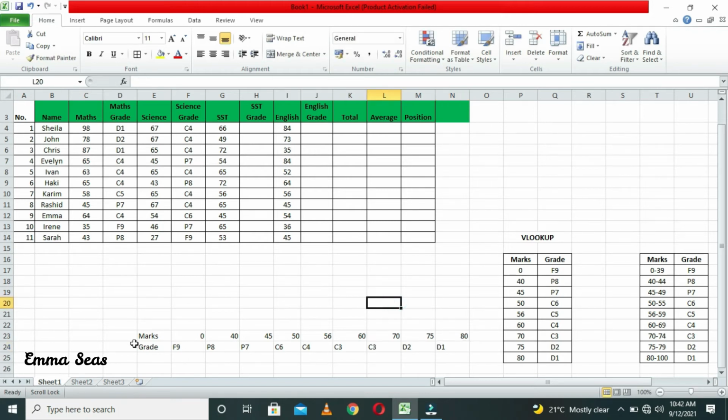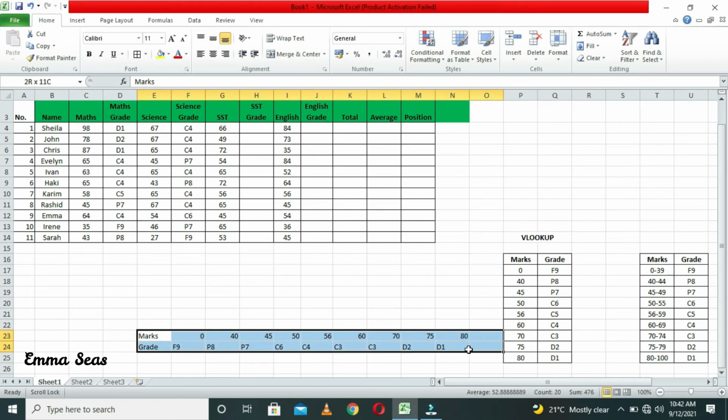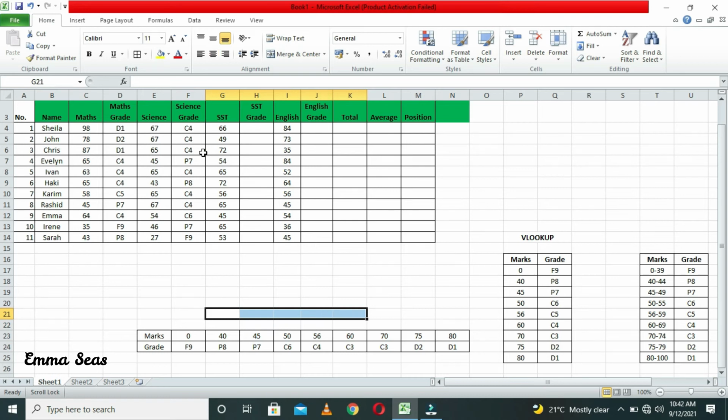Okay, so I can select our data, center, apply all borders. So this is the horizontal lookup, center and merge. Then maybe type here. This is our formula bar, the HLOOKUP. I can bold this, Control B.